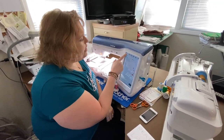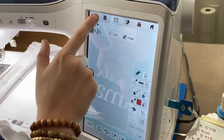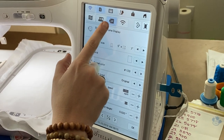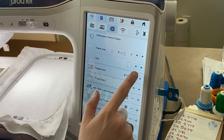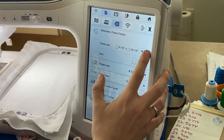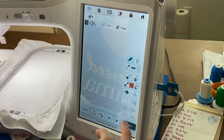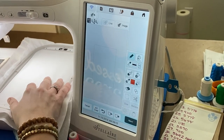If you don't know how to do that, you go up to this little post-it note looking thing with a page turned down. And when you're on the embroidery one, you can check the frame size and grid. And I have mine set to 5x7. But if you want it bigger or smaller, you can change it with the arrows. And then I just hit OK. And that way I know when I'm working that it is going to fit in the hoop I want.